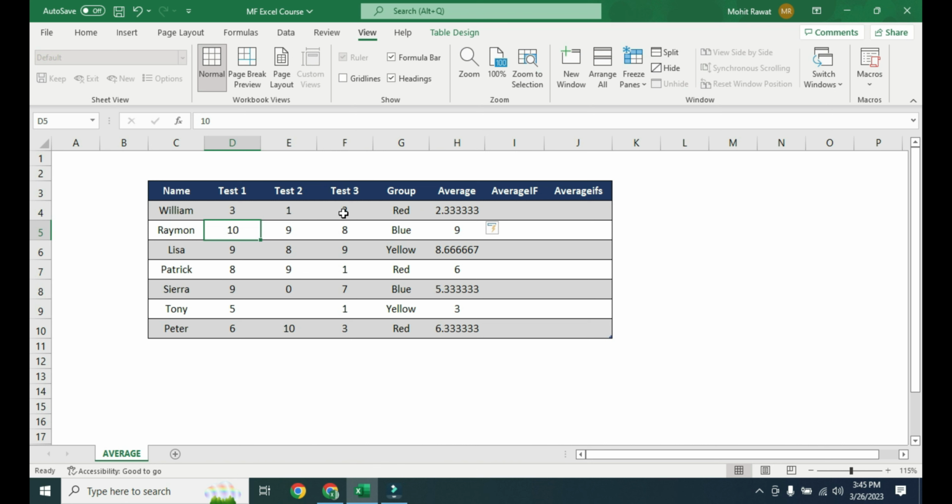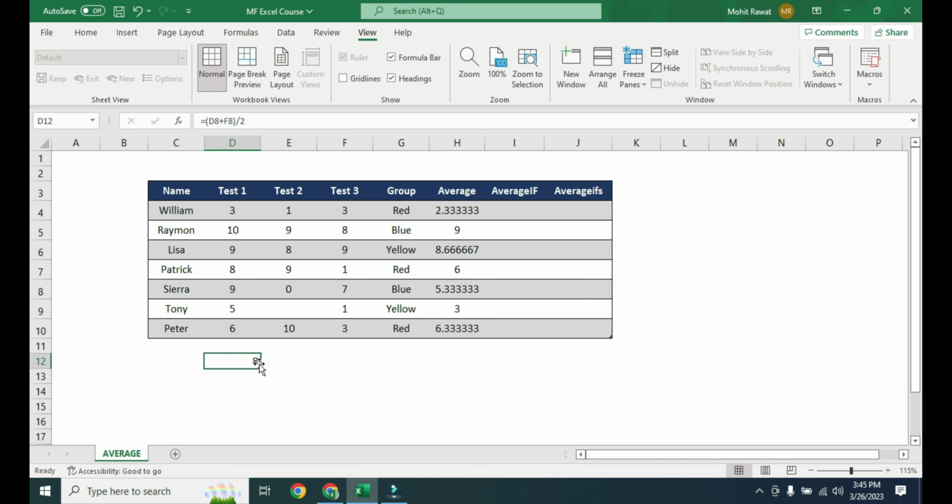Now what you need to focus on here is this example. I have taken one entry as 0. So let's suppose I calculate the average of 9 and 7, that is 8. But the result which we have here is 5.33.